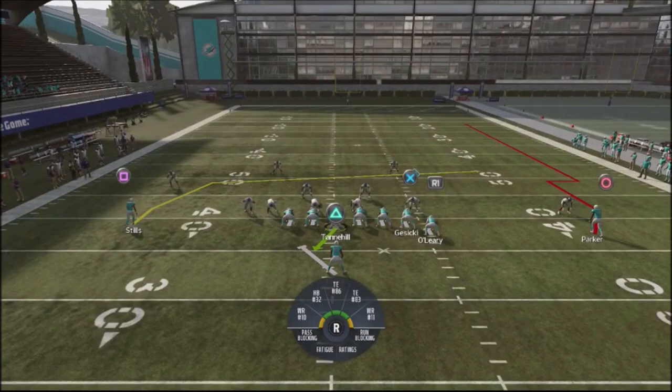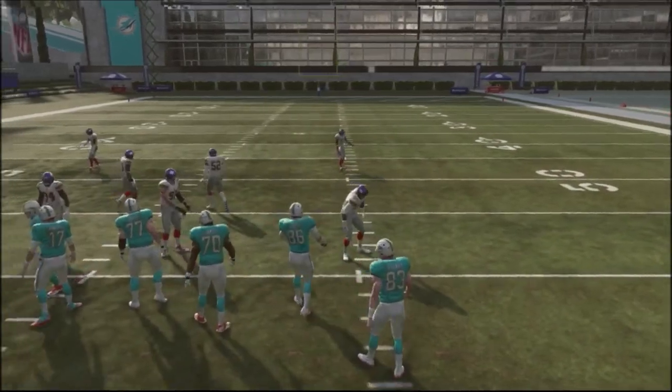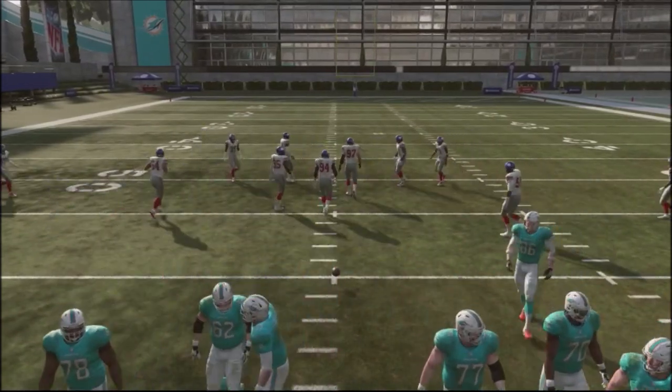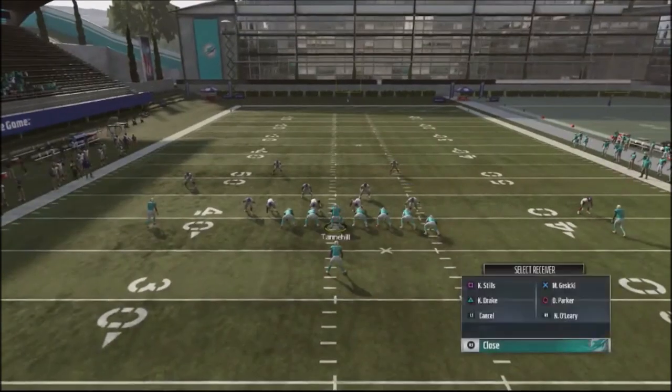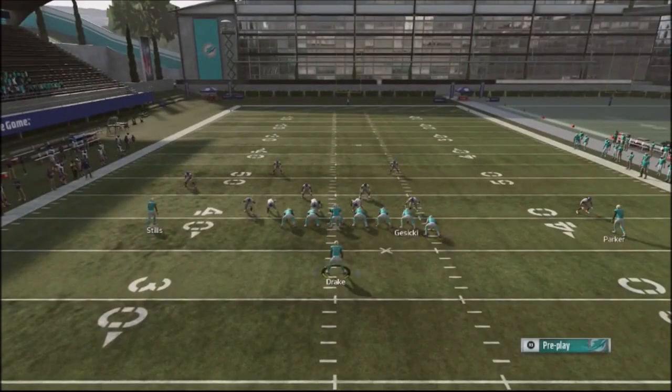All right, so basically it doesn't really matter where you have the ball. You can either be on the left hash or the right hash. Just for the breakdown, I'm going to go ahead and put this on the left side. Basically what I'm going to do is I'm going to block seven. I'm going to take my running back and I'm going to go ahead and streak him up. And even if your ball is on the right-hand side, the running back is going to streak up off the left. And that's actually key because that's going to give you another read.